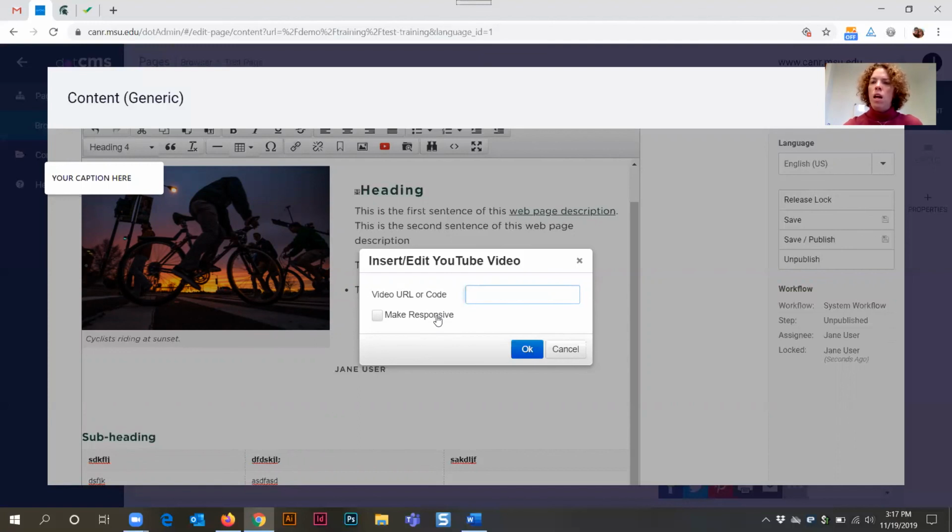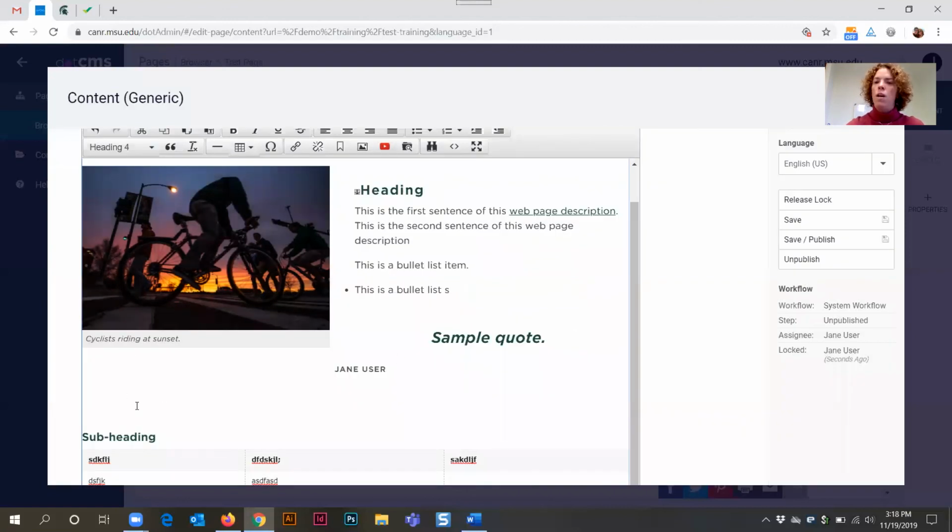If I'm using a television monitor or something like that, that often is in meeting spaces, then it would adjust it accordingly for that. Or if I'm using my cell phone, it will adjust it so that it will fit appropriately into my cell phone window. So that's why it's important to check that Make Responsive box. And then once you have that web address or code in there, then you can click the OK button and it will embed that video for you onto the page.